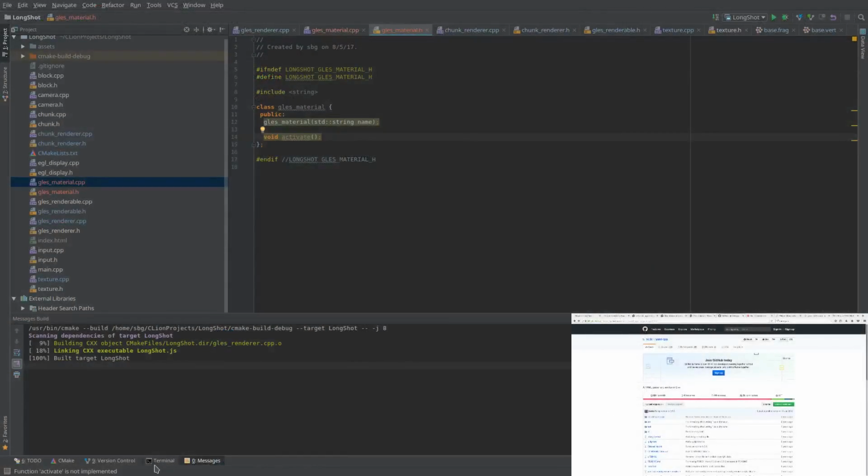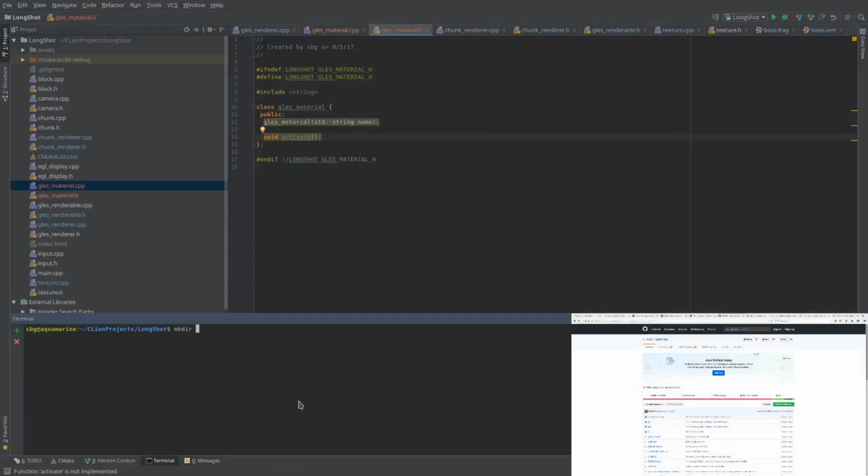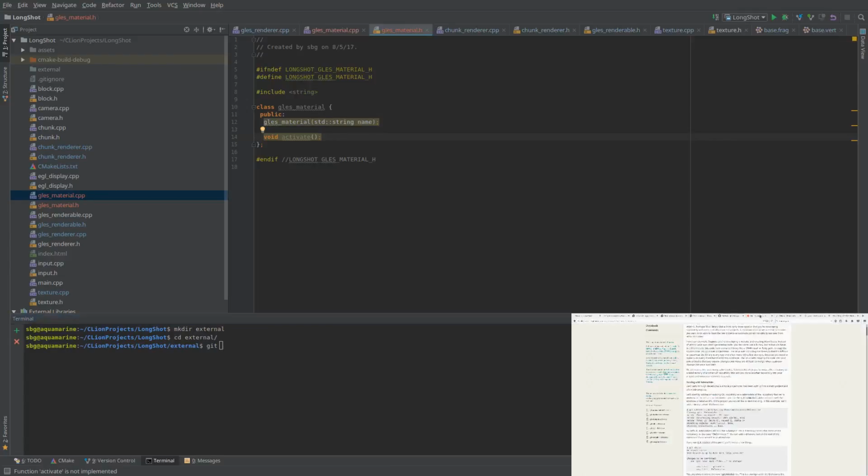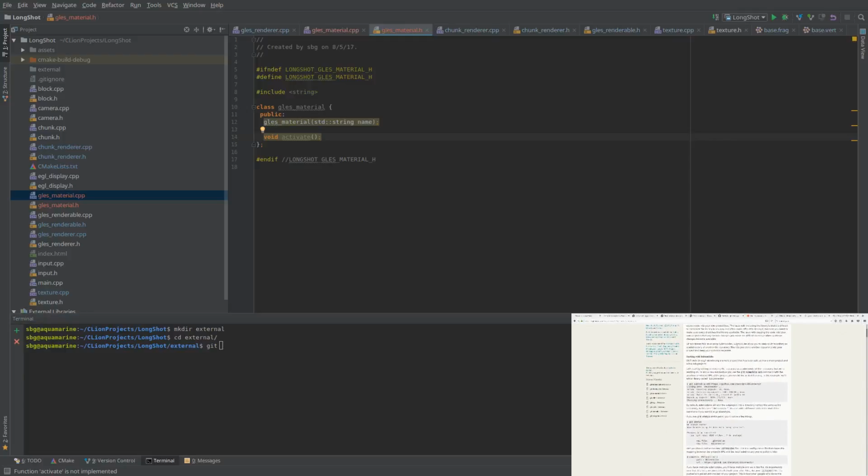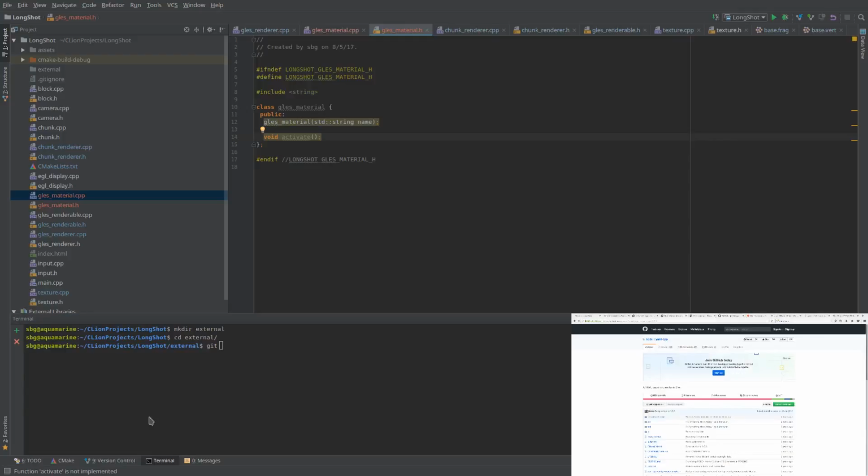So I'm going to quickly switch to a terminal here. We are going to create a quick external directory, which will be useful for having these kind of things. And then we are going to pull in a git submodule, and because I suck at remembering how that works, git submodule add, and then we are just going to grab this.